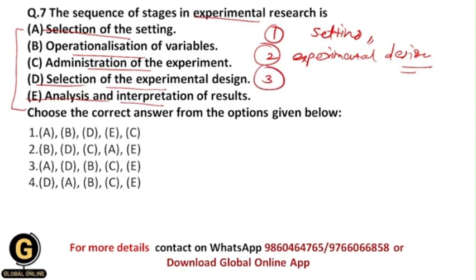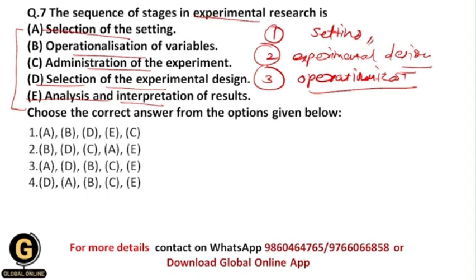And the third stage would be operationalization of variables. Operationalization of variables is nothing but having control on the variables: you are going to have control on and manipulation of the independent variable, and you are going to study the dependent variable.